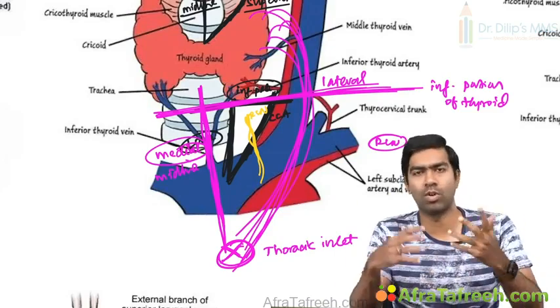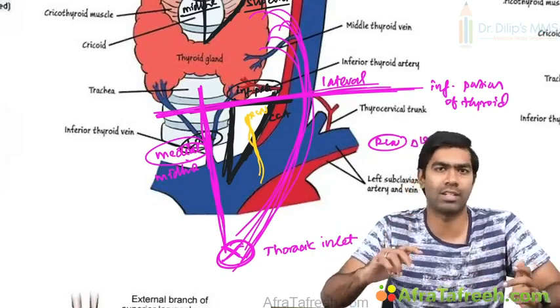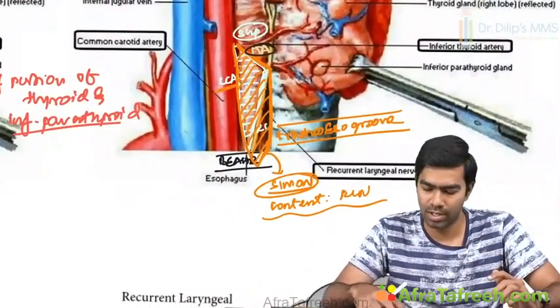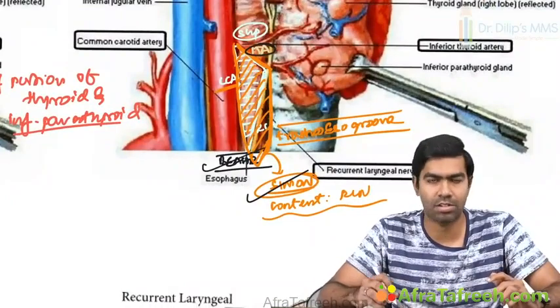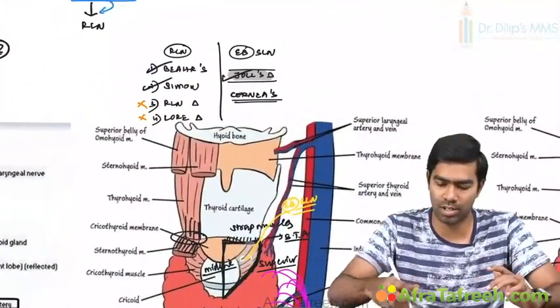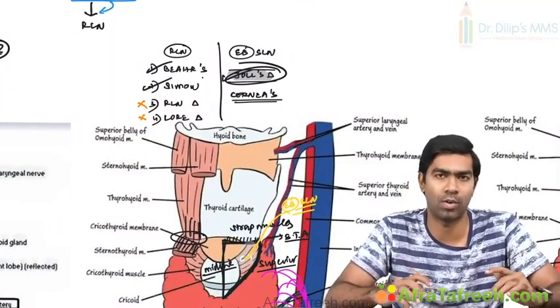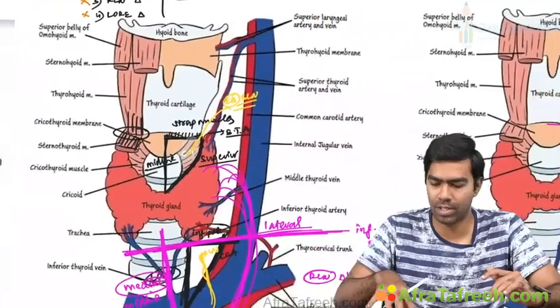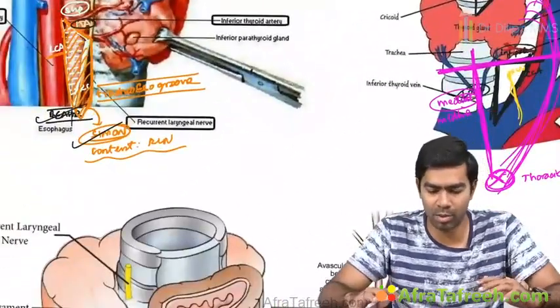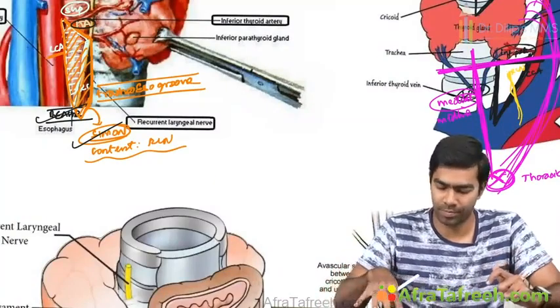The smaller the triangle is, the better the predictability for seeing the nerve precisely in that particular area. So that's the reason why the Simon triangle and Bias triangle are more important compared to these two triangles. At the same time, the George triangle is more important for the external branch of the superior laryngeal nerve and for locating that particular nerve in the surgery. So clear? We have discussed in detail the nerves that are in association with the thyroid gland.